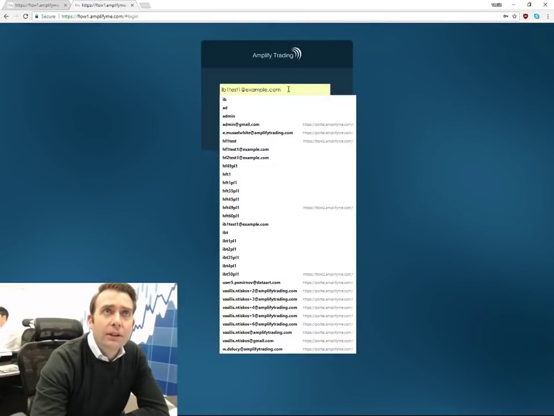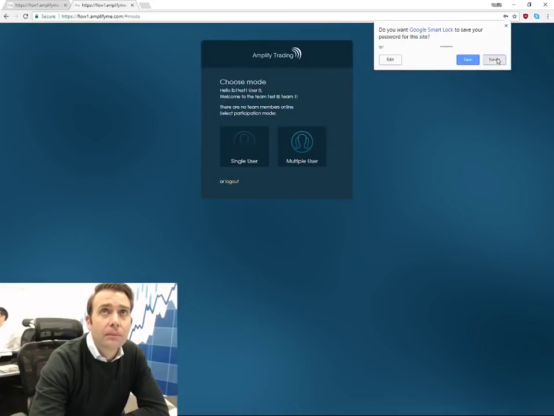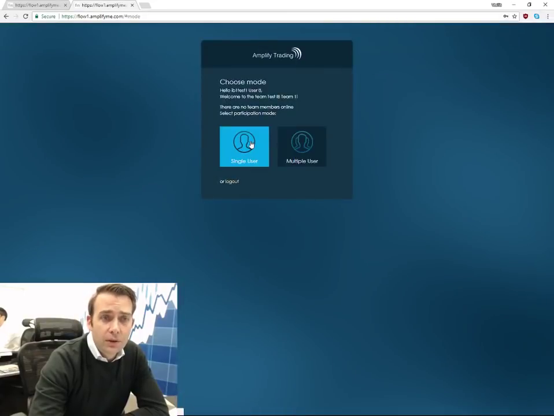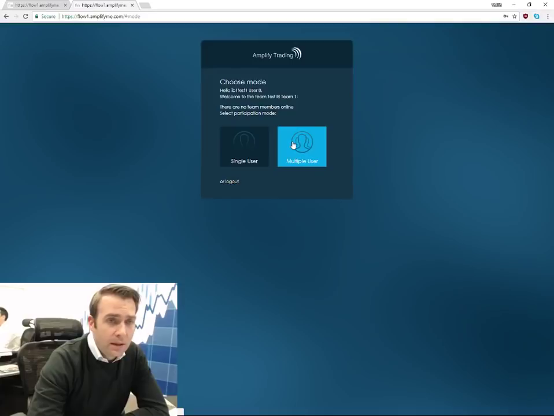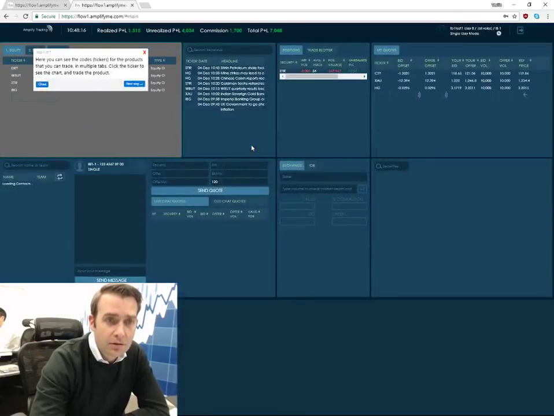You have a demonstration login for the platform, IB1 Test 1. Once you've put the username and password into the boxes, please click Login. Now you'll be offered single user or multiple user. When this is run normally, a candidate will choose multiple user and then they will select their role, either market maker or sales trader, if on the sell side, for example. Here, for this demonstration, I'd like you to choose single user. This combines the role of sales trader and market maker in order to give you a more efficient overview.